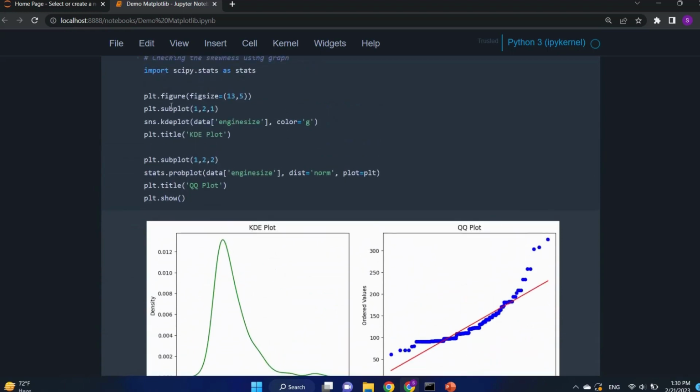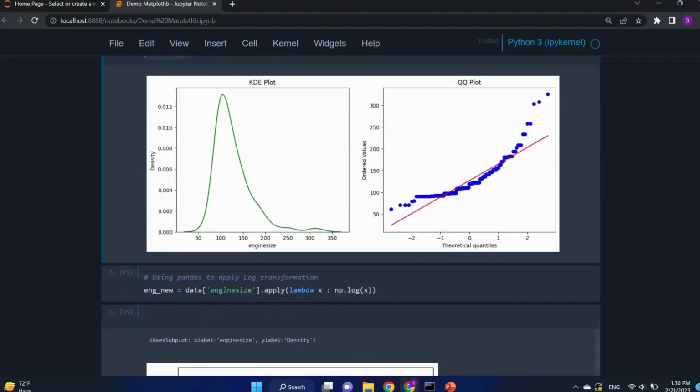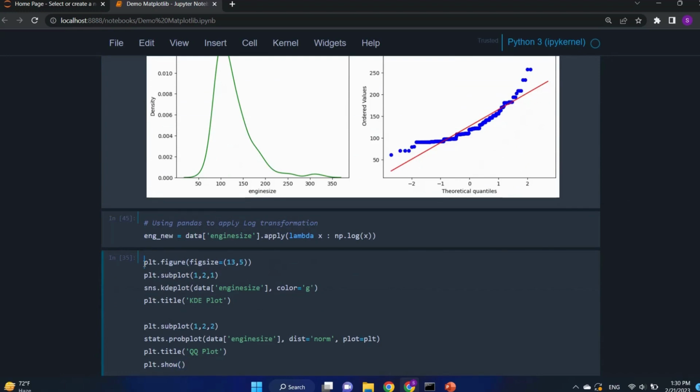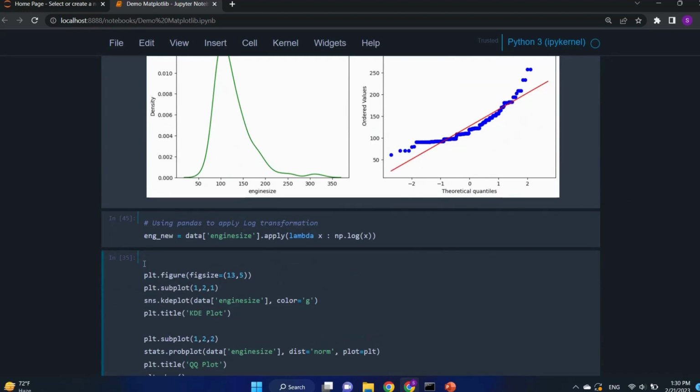Then, I will copy the same plotting code and paste it below, and this is the data distribution after applying log transformation.